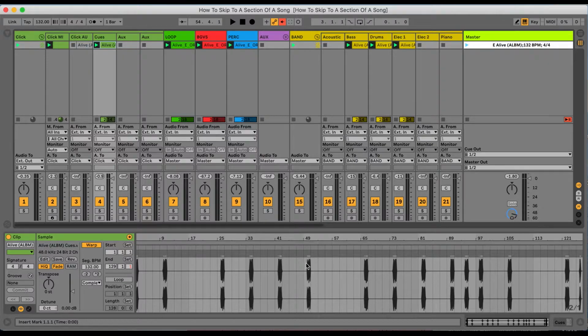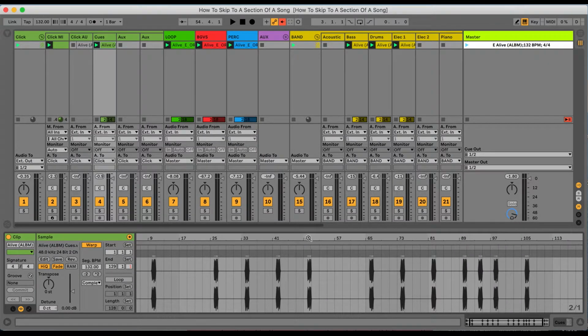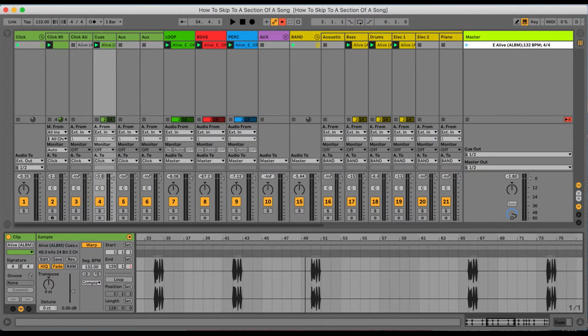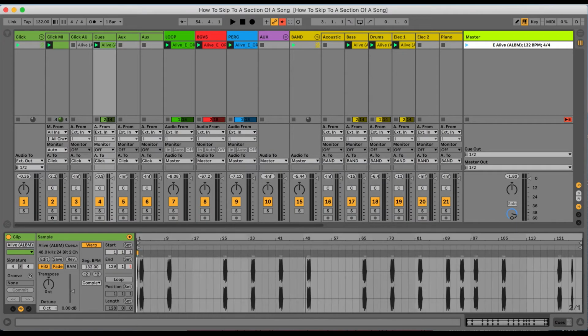We're going to go to the top section of this menu, where this magnifying glass is. We're going to click and drag it until it zooms in. And as you can see, the cue starts on bar 50. We want to start a little bit before, so we're going to go to bar 49. We're going to zoom out, go to our scene, and hit play.